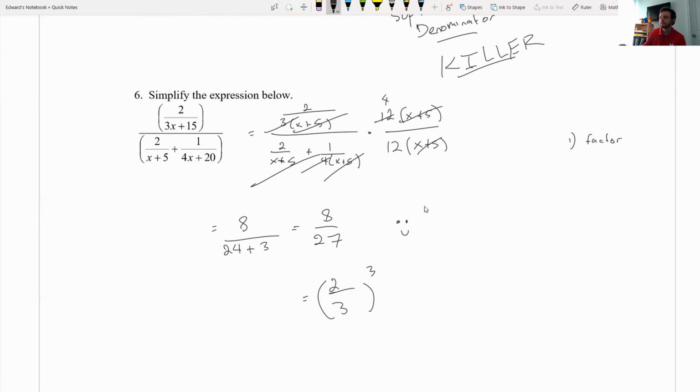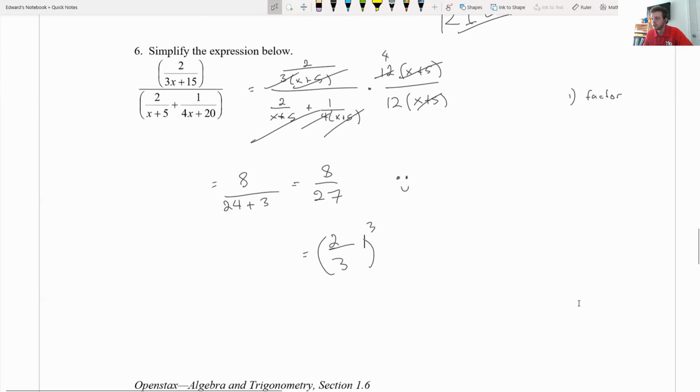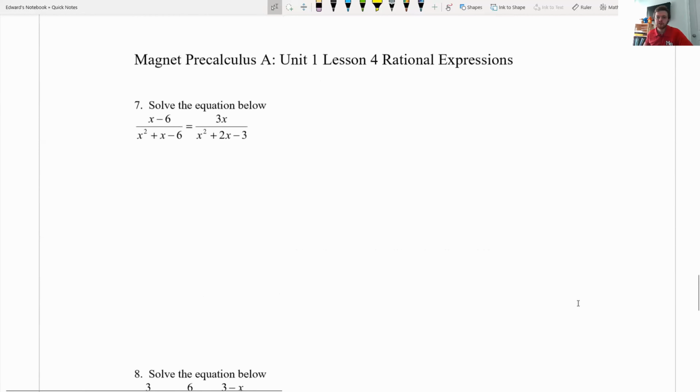All right, cool. So the super denominator killer is now in your pocket. You can use that to simplify rational expressions. Let's solve some equations. All right, so I have opinions about how to solve these, but I want to hear what you want to do, Ms. Contreras. What do you want to do?